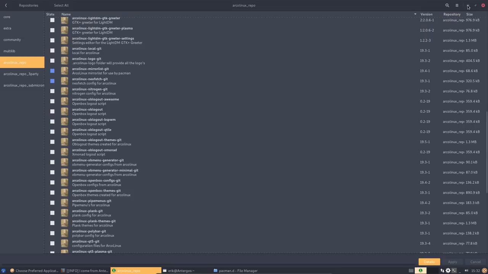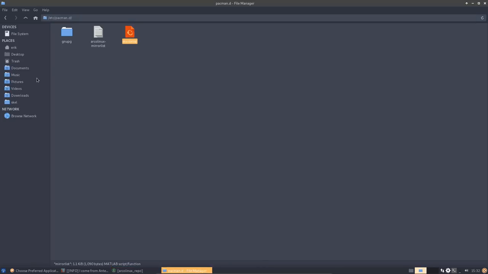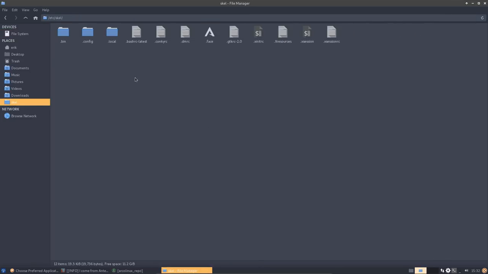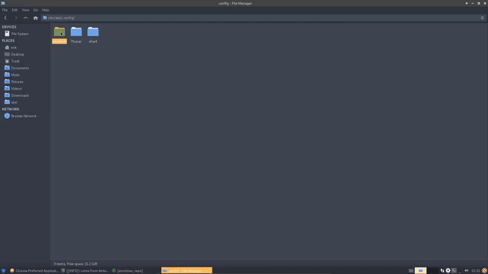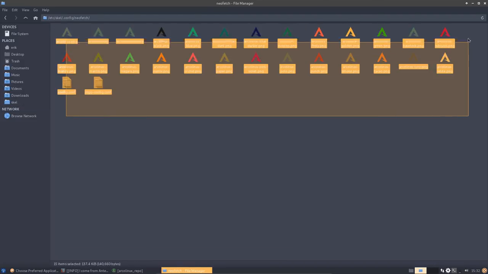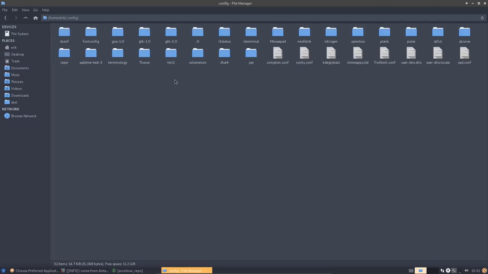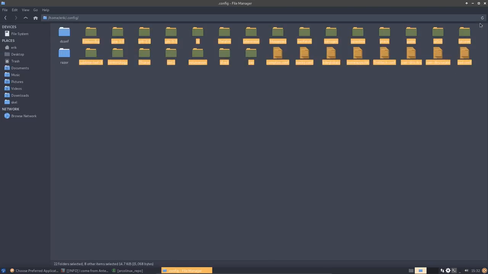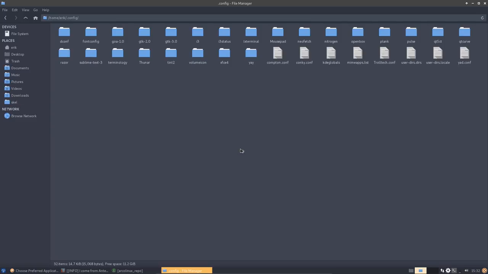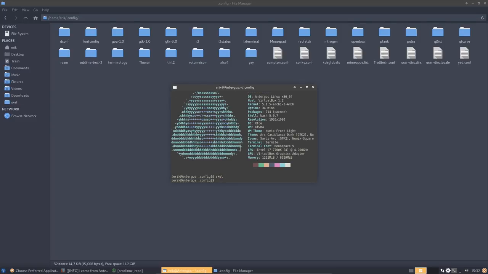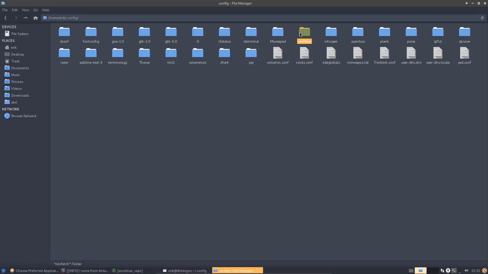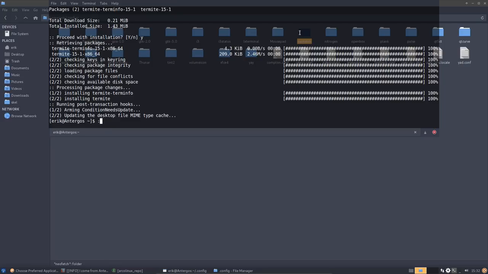So let's put that one away. Don't need that one. So /etc/skel/.config/neofetch is here. All these guys are in here, but they are not in here. Here there's no NeoFetch. Okay. So right mouse click, open terminal, skel. And then you see if that's going to work. Where's NeoFetch? Here it is, NeoFetch. Control T, neofetch.